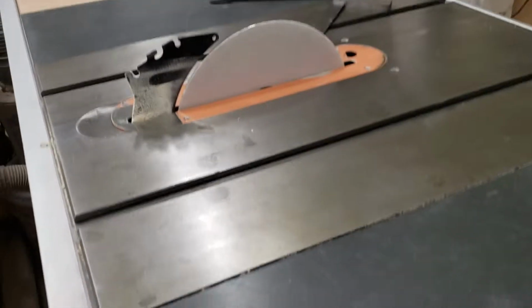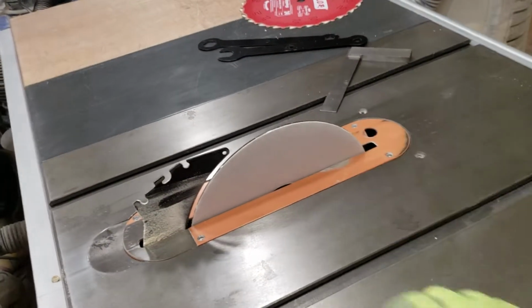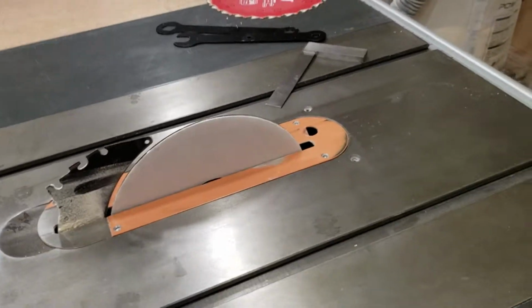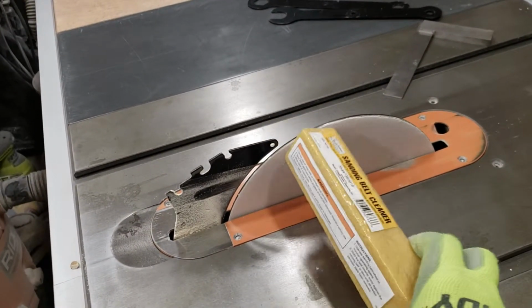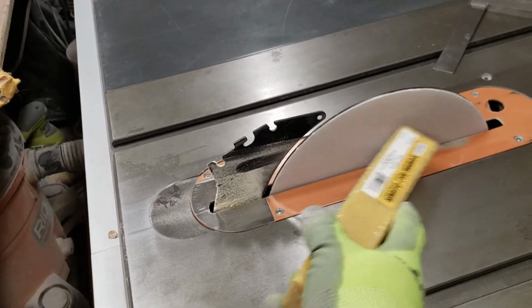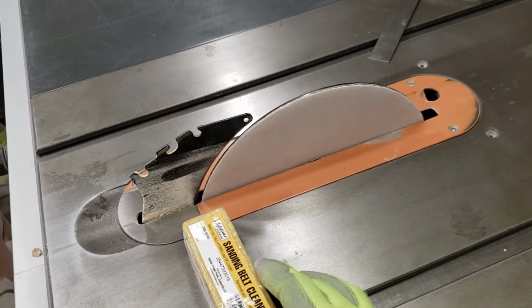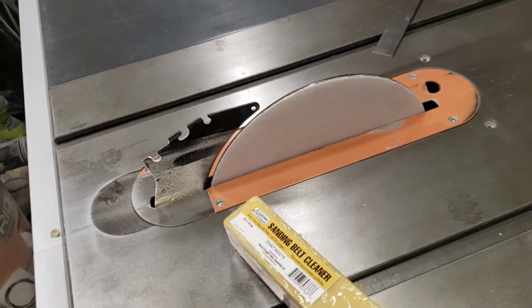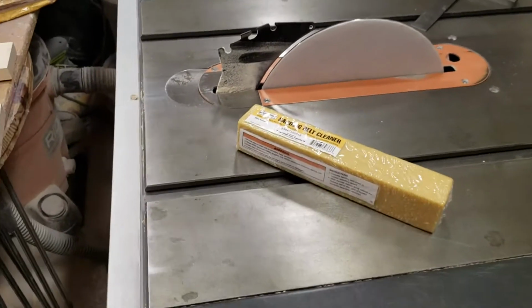Another tip to keep your sandpaper running long is what I do after the machine's running, I'll turn it off. So I'll come over here and I'll hit it, and then as it's winding down, I'll put this sandpaper cleaner. This is from Harbor Freight, so I'll put that and just kind of rub it as it's winding down, and that takes off all that crud. Plus, I'm able to clean my sandpaper, and I get a lot of use out of that sandpaper from doing this rather than letting it just build up. Hopefully it helps somebody else out there, but it sure helps me out.